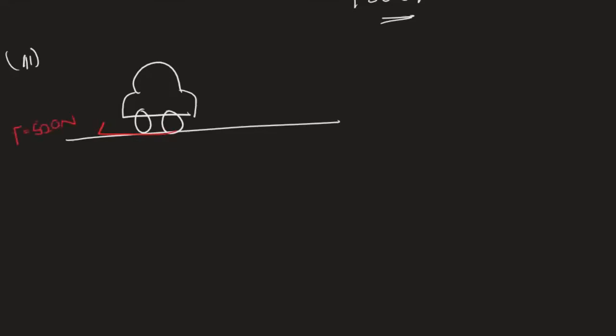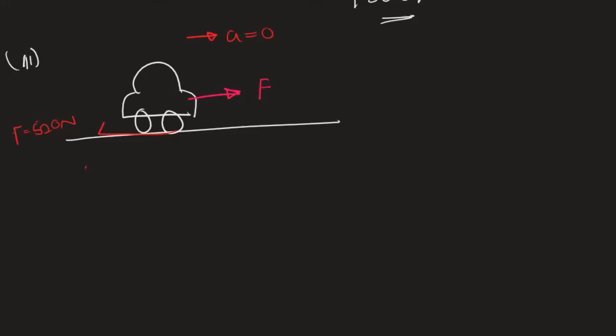520 Newton, right? So this is moving with a uniform velocity. That means acceleration is zero. If it is moving with a uniform velocity, acceleration is zero. So then what should be the force applied on the vehicle by the engine? There should be a driving force acting in the forward direction, the force given by the engine. What should it be? This F, right?